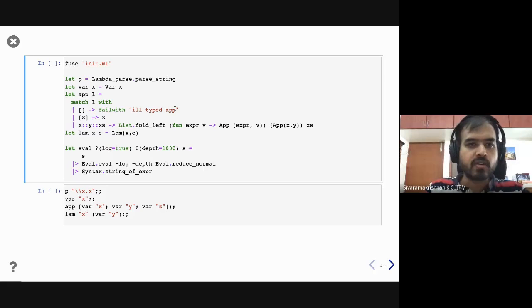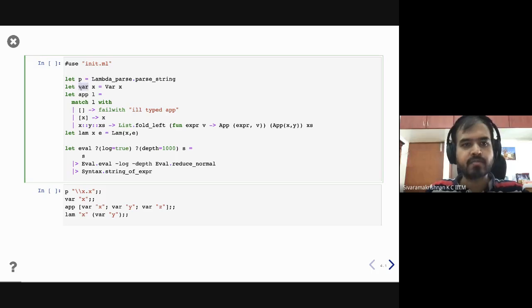I'm using unit.ml that loads up the definitions. I'm going to use a bunch of aliases, which are short forms for expressing the expressions and parsing. I'm going to use the function name p for parsing a lambda string into a lambda AST.